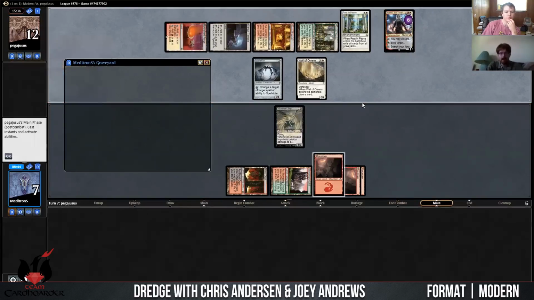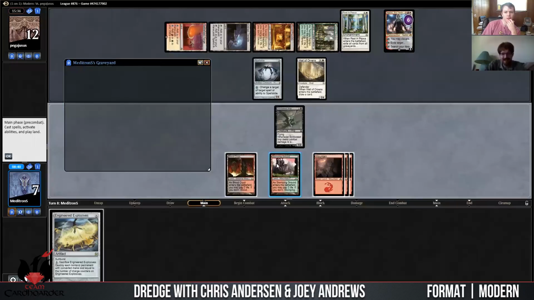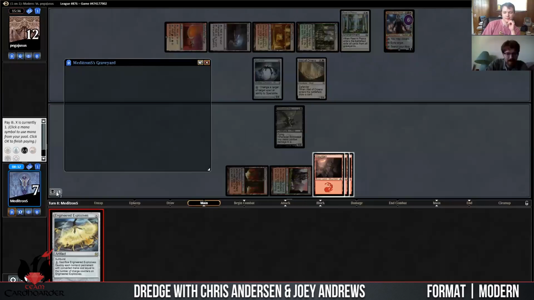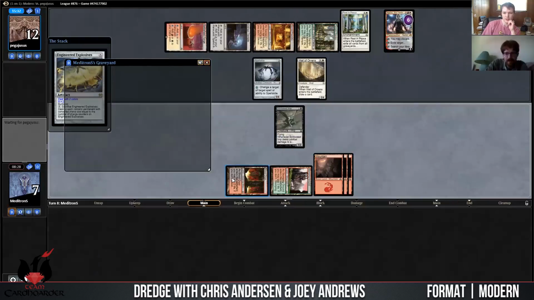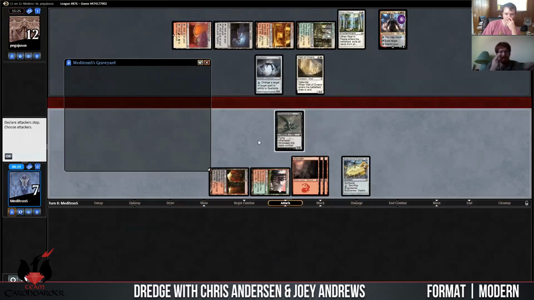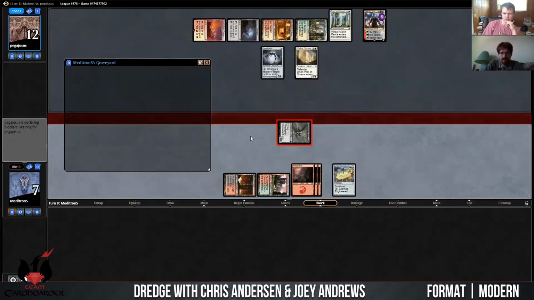Kitchen Finks, Rest in Peace is pretty good. All right. I suppose that'll do. It's exactly what we needed. Yeah. So, should we attack Nahiri, and then if he minuses the Nahiri, it exiles, doesn't it? Never mind. Yeah, I guess we just, do we attack? I don't know. I think we do. Yeah, I'm inclined to attack the Nahiri. Right. Keep it away from its ultimate as much as we can. That's what I'm thinking.